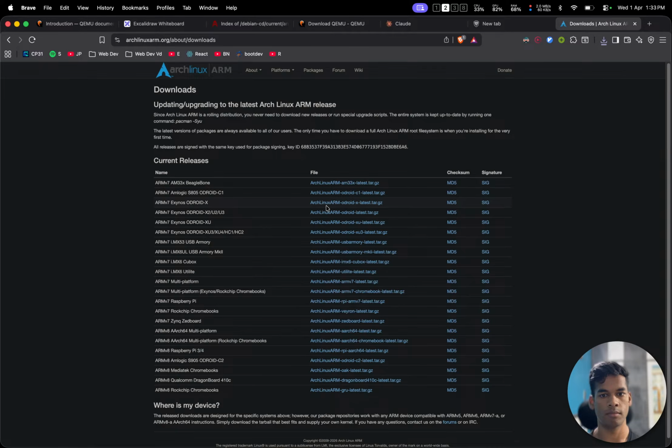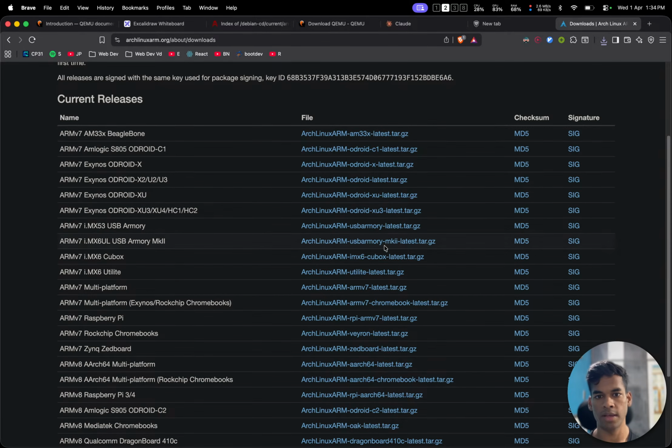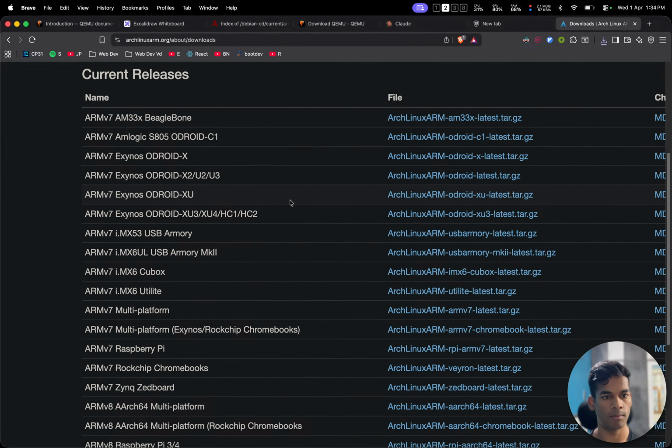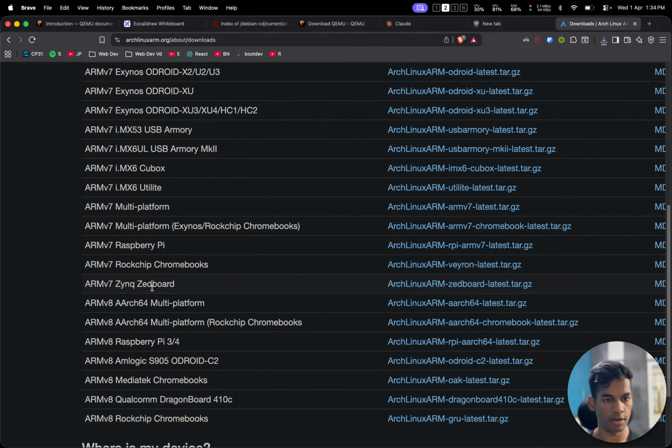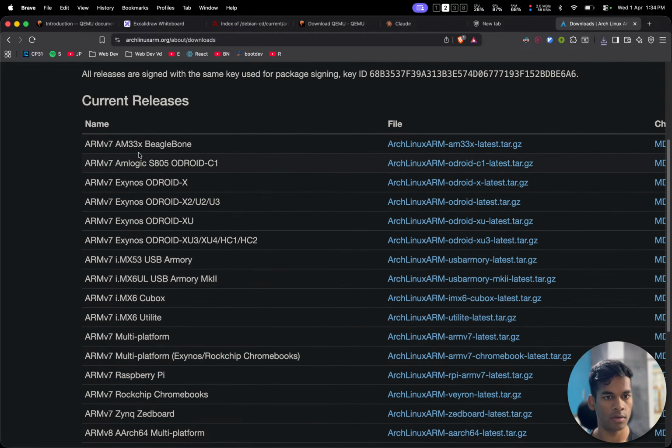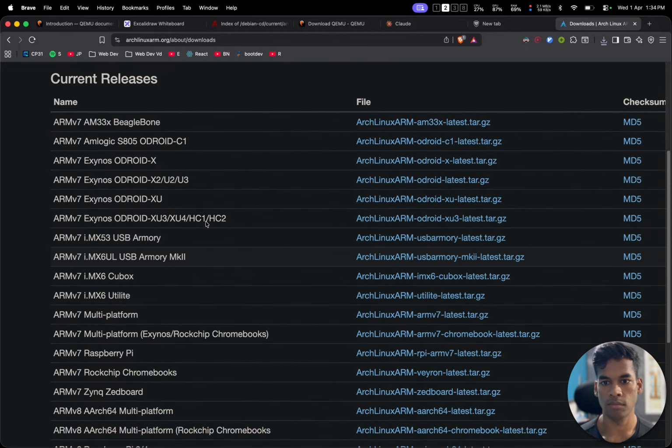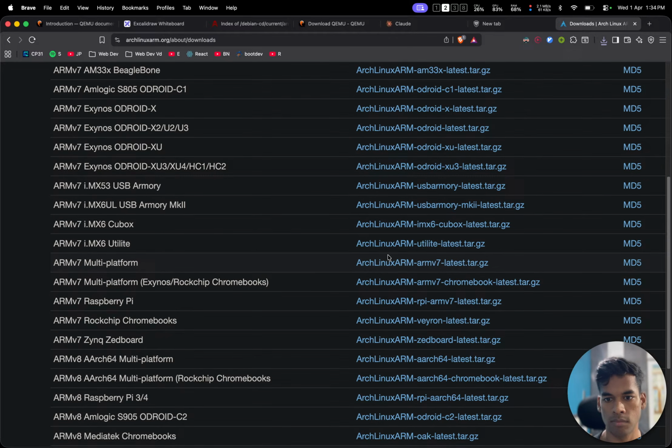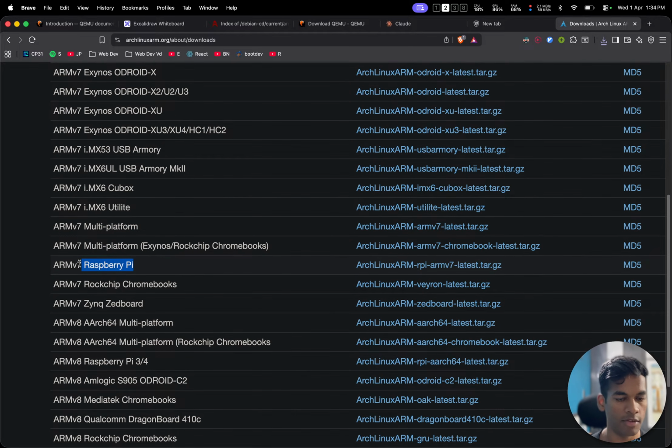Downloads. Check some. Yep, one of the V7 ones. What are these names? Multi-platform, Raspberry Pi.